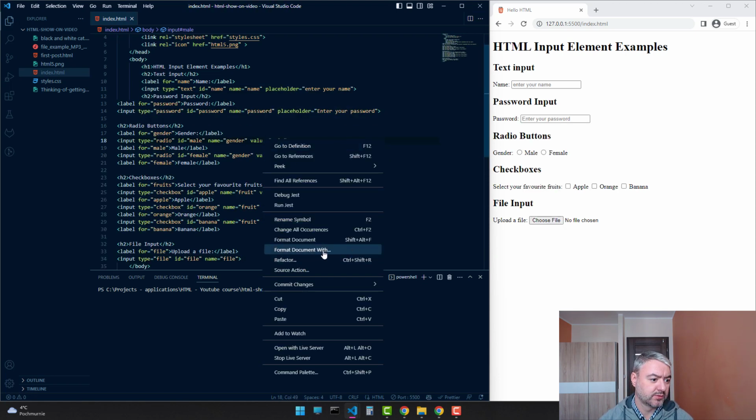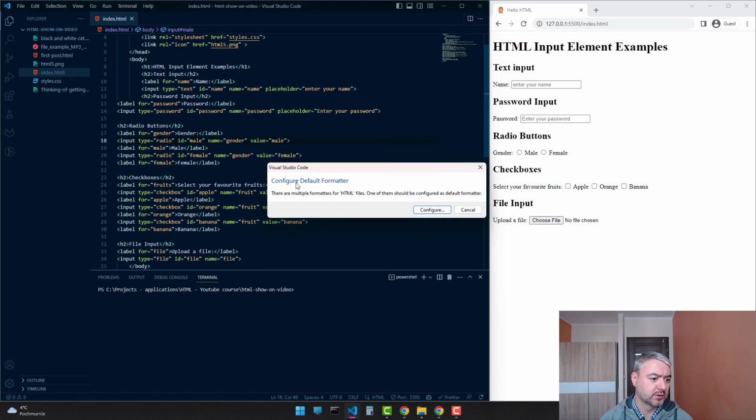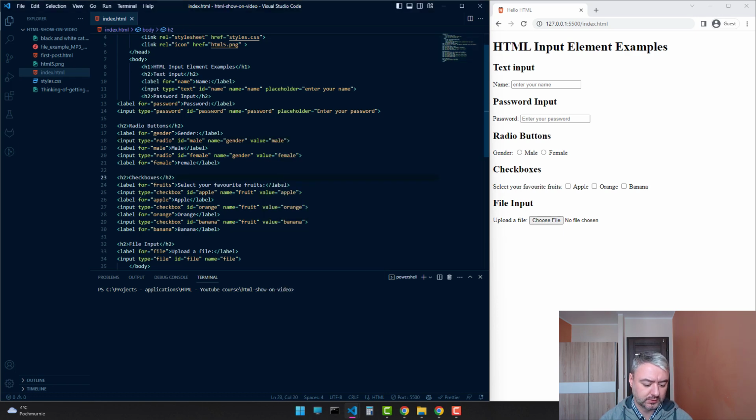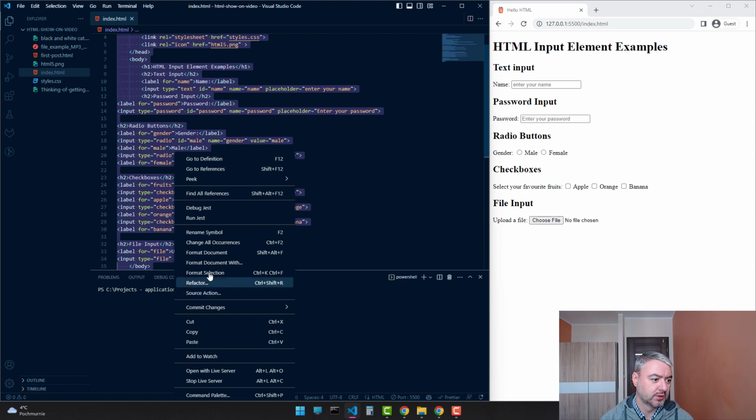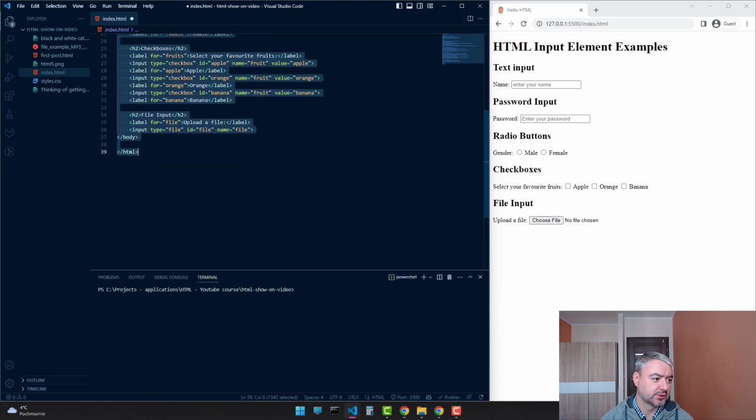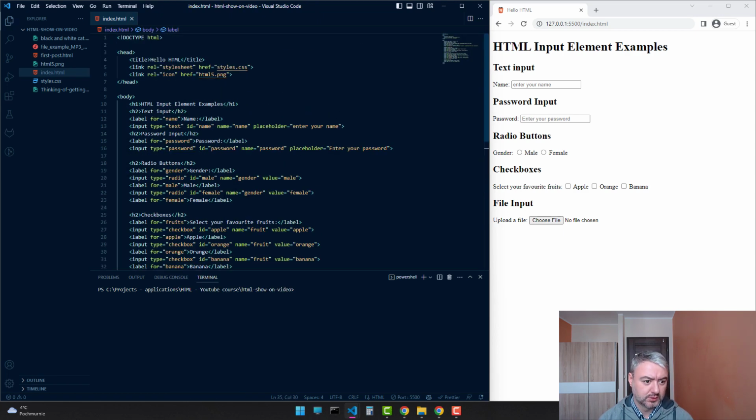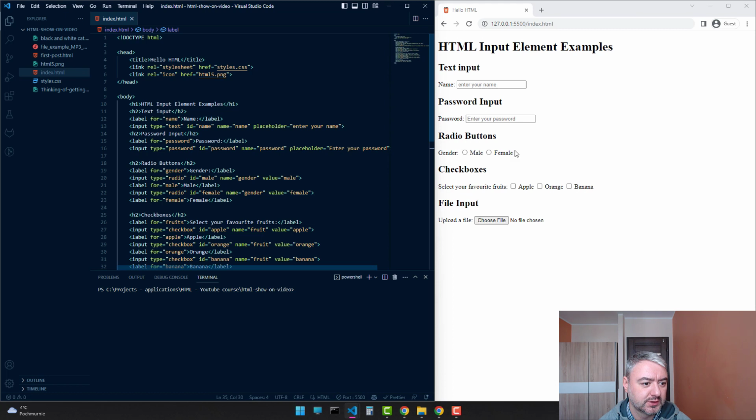And let's format the document. Oh, alright, it's not configured. Let's format selection. Alright, and here you can see we have a couple of different types of inputs, and as you can see they could be really different.